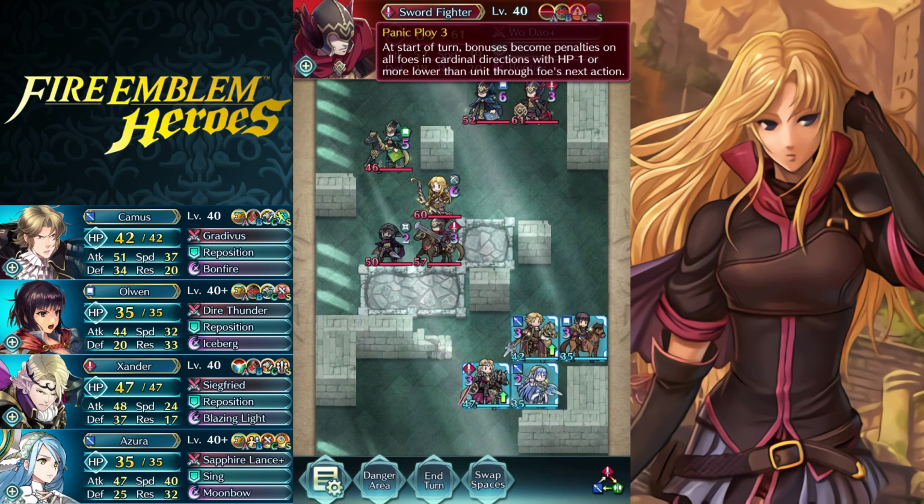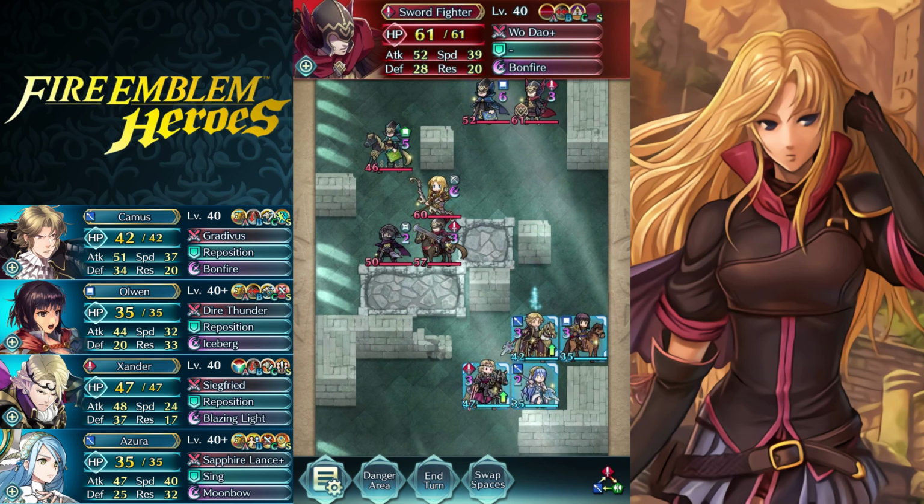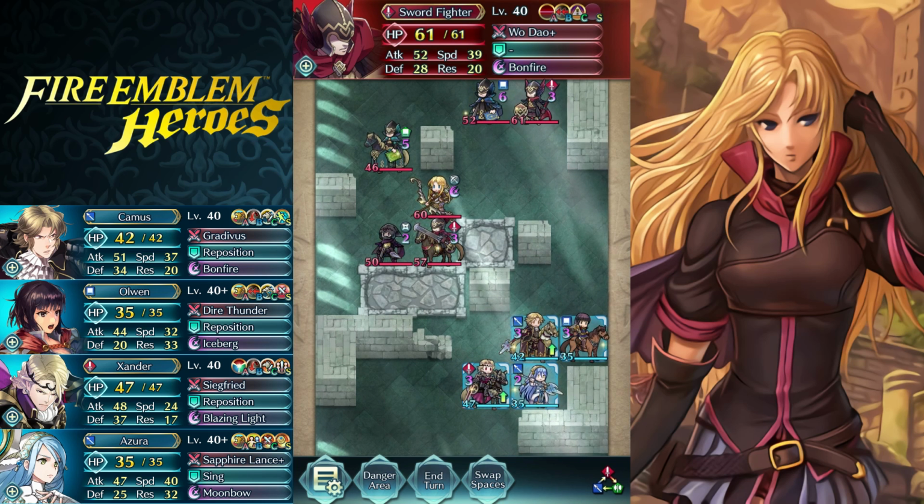and it's Panic Ploy 3. I'm using a Horse Emblem team, which means if I keep my Horse Cavalier units in a straight line with him, they take all the bonuses turn into penalties, and that can really mess things up.